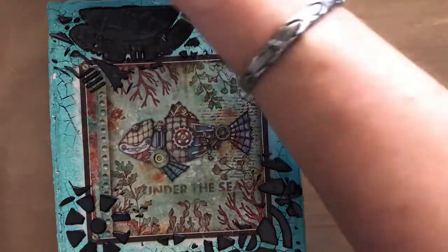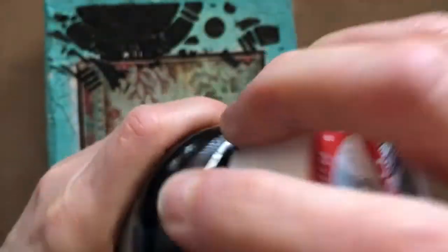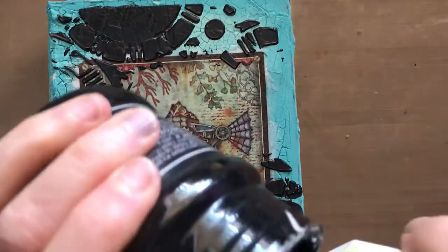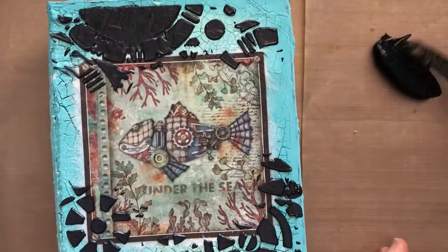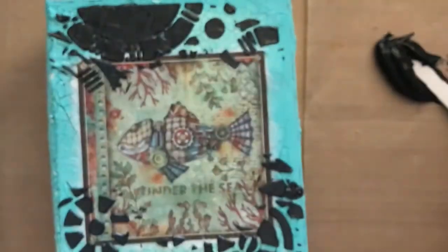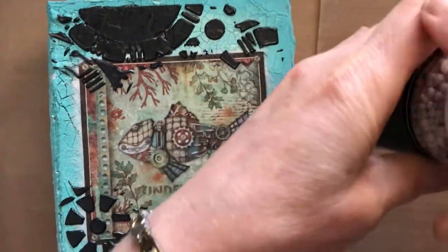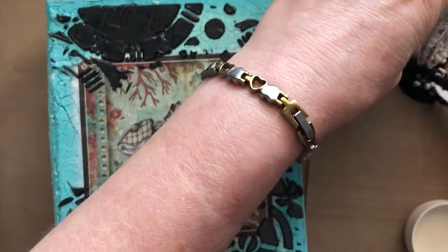So I'm going to take some of my wonderful primer paste, which is a thick dimensional gesso, and there's a kit with two of them. You get a white one and a black one. This will dry matte, not shiny like the texture paste. All I'm going to do is pop some onto my craft sheet. That's probably far too much. And then in the One Day Special you get the 3D balls, so I'm going to mix some of those in my gesso. Probably go everywhere.